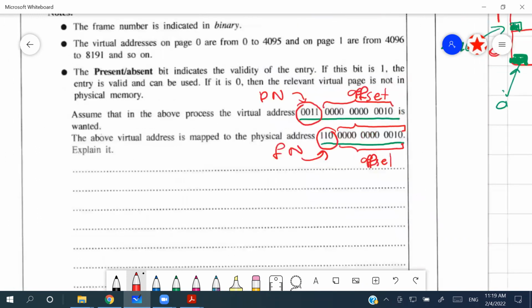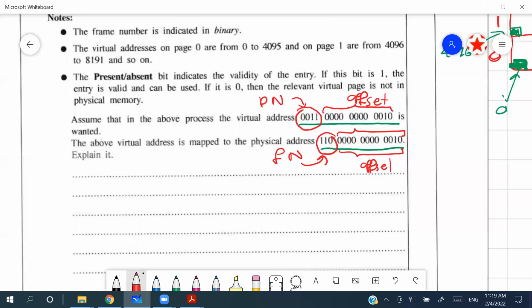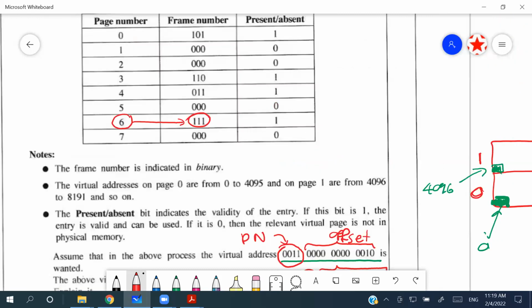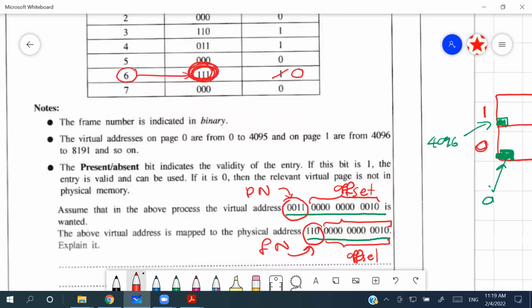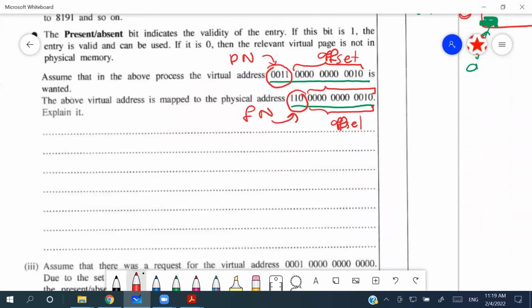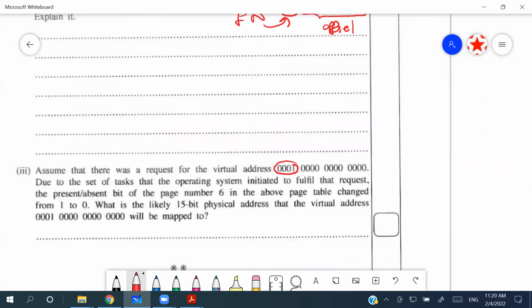So page number 6 is here. The corresponding frame of it is now released, since its bit became 0. That means this frame is available. So that particular frame number can be used. So this is the page number of this particular address, right?